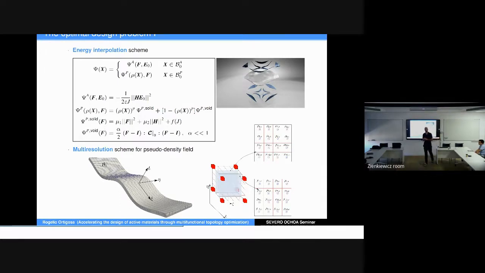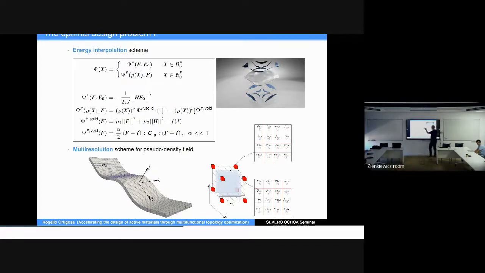The second part of your question, I don't know the answer. But the first part, which is, do we lose polyconvexity through the energy interpolation scheme? We don't, because the energy interpolation scheme is this one. Essentially, you have a polyconvex material multiplied by this, so this multiplying this is polyconvex. And then we have, typically, this is the mechanics. This is what I do in mechanics. You have this, which is just depending on F.